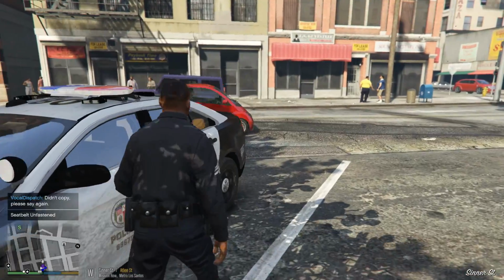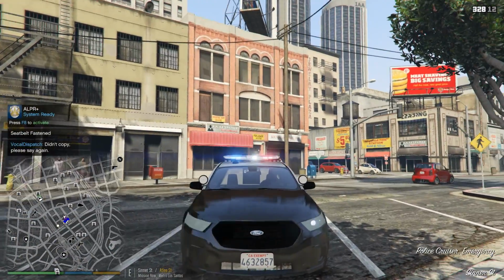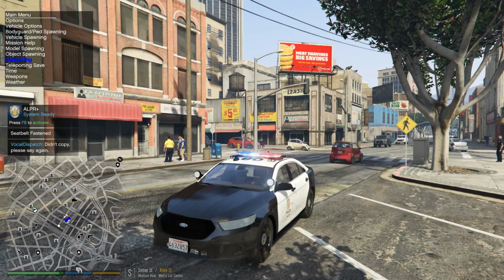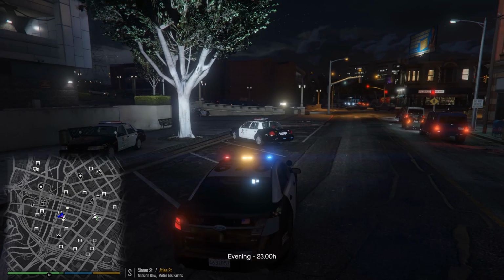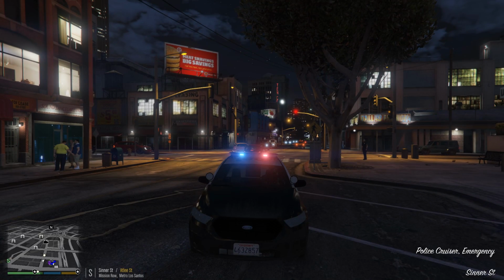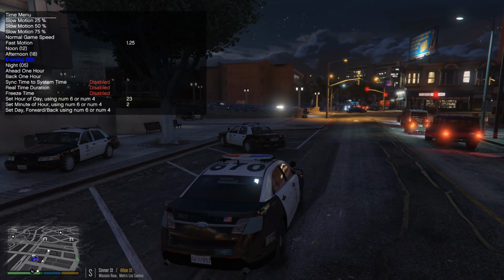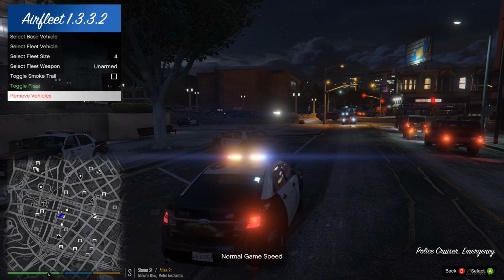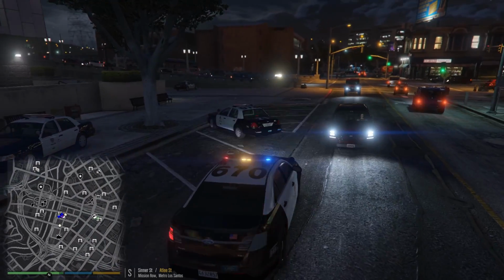Now if you're installing civilian cars, it's pretty much the same steps, just read the readme files. Yeah, normally this is how this light bar flashes. I was wondering why it was so fast on the other car. But that's pretty much it, guys. I hope you guys did enjoy. I hope you guys learned some things there. I think a lot of these cars need some more work with the car variation files. Wait, oh, I'm in slow motion. That's what's wrong. That was a problem. Alright, there we go. Alright, so hopefully you guys did everything right.